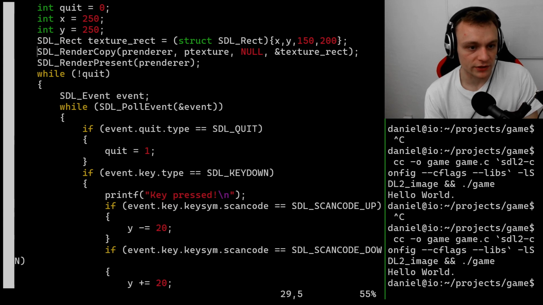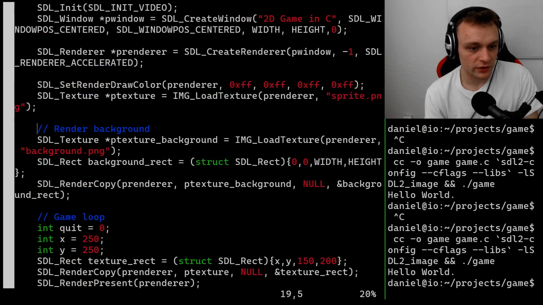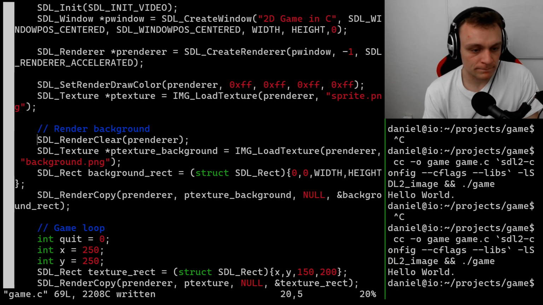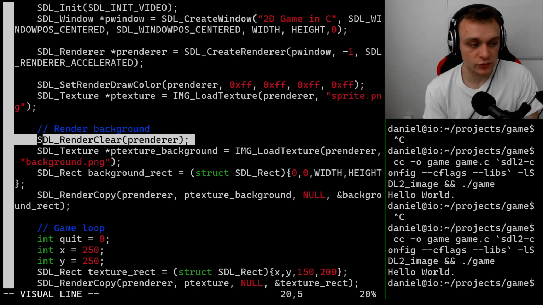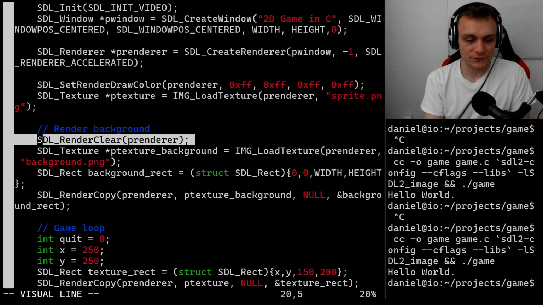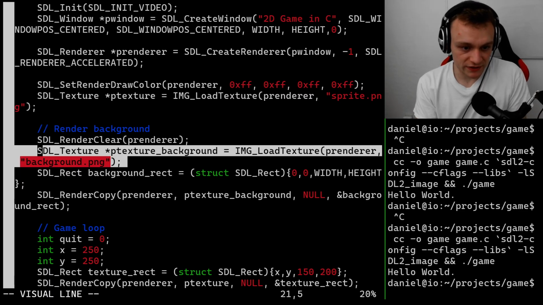No, we don't clear here. We clear before we render the background. Okay, we clear the renderer. That erases all data. We don't have any data at the beginning, but let's just do it for completeness, just to keep our thinking clean. So at the beginning, we start with a clear renderer. We put the background texture on top of that.